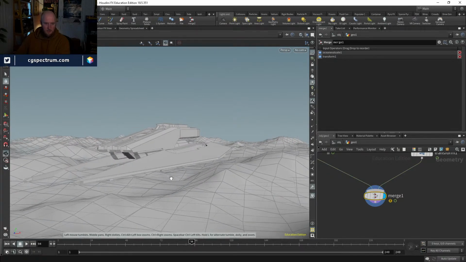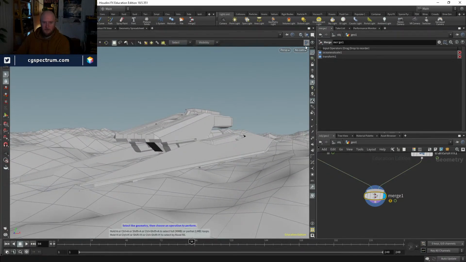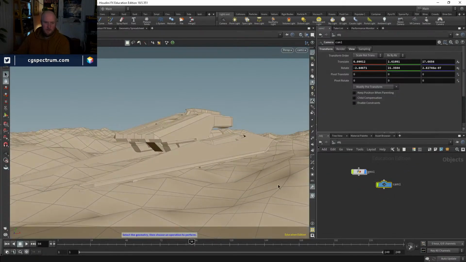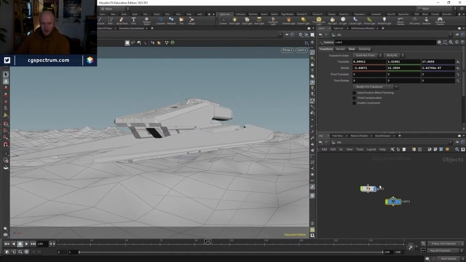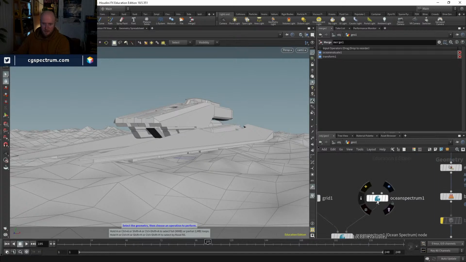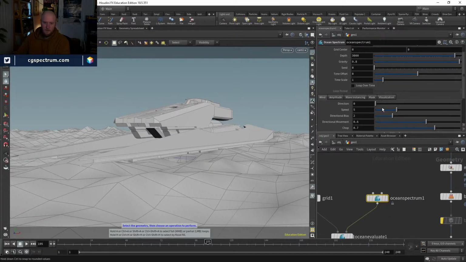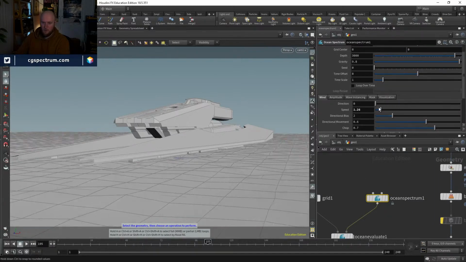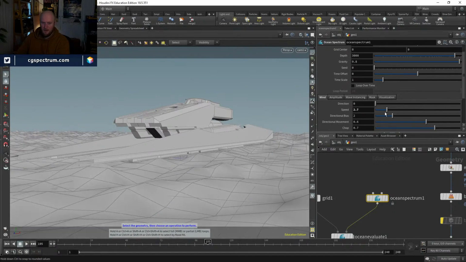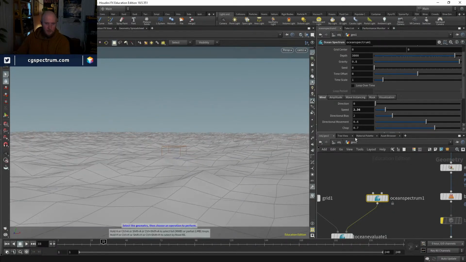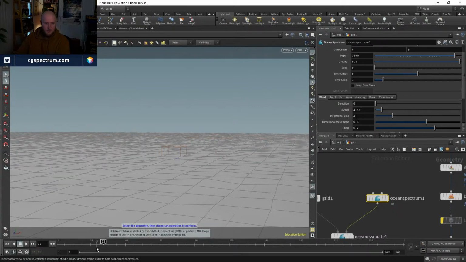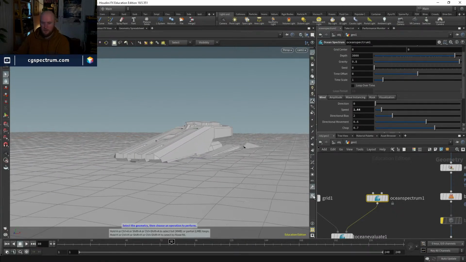So, we've got to try and pick a camera angle as well. New camera, I'll just set one there. Might be an interesting camera angle. And let's go to the ocean spectrum. Got our speed here on the wind, and that's kind of what drives the height of these waves. Well, it's one of the things. You can see taking that down produces a much calmer sort of ocean.